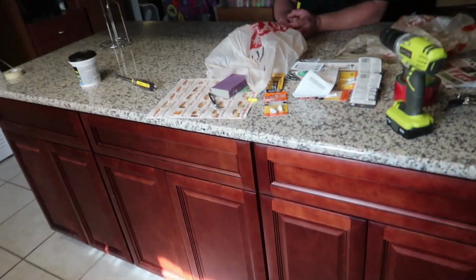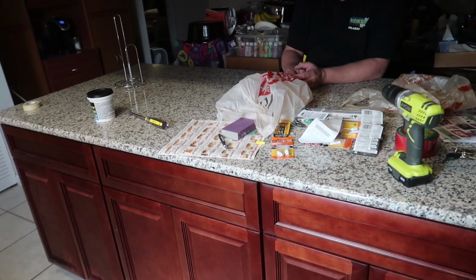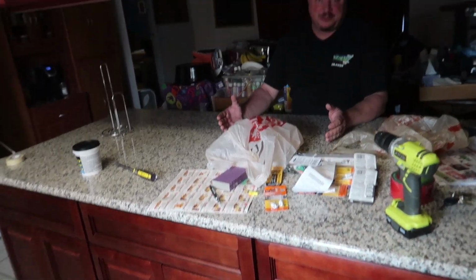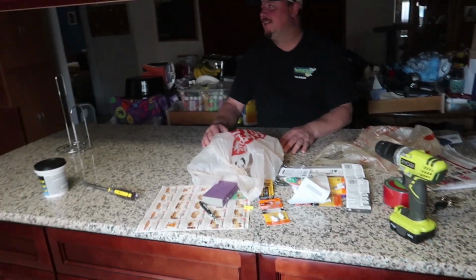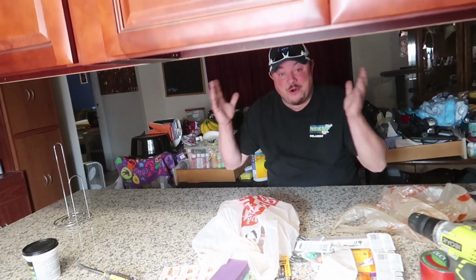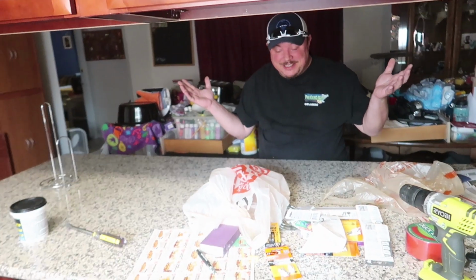So I have to be able to put everything away at once so I can figure out what's going to fit and what's not. Fork and spoon holder. I already know I can. Well, I have a bigger drawer now, so I can actually do one because I have my two different size spoons and my two different size forks in the same one. And it makes me crazy. So now I can get individual ones.